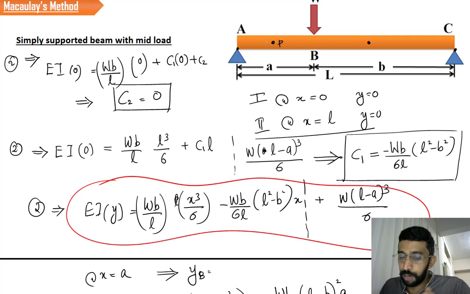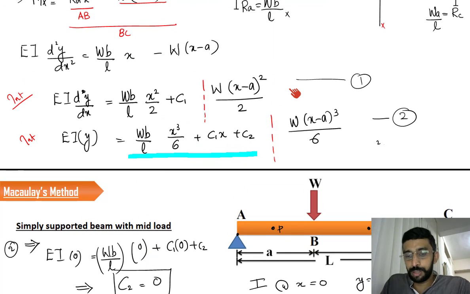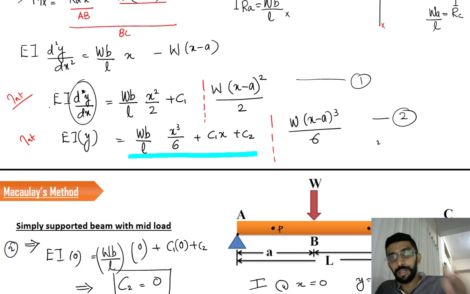It takes some time because I have derived the equation only for the deflection. Similarly, you substitute the value in equation number 1, you will get the equation for the slope that I am not going to solve here. You can refer to any equation in a textbook, or you try to substitute the value of C1 etc. in equation 1. You can find out the slope at any location. So Macaulay's method is very easy. Only thing is that it will take some time to learn and some effort. Once you master it, you're fine. You can find the value at any location.